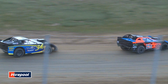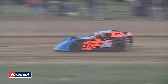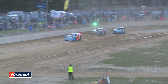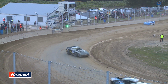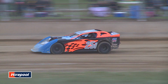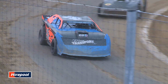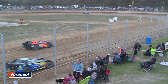Dixon sits down on the pole line. Look at that. Car number 34 on the last lap has a big bite of that corner, tries to pick himself up another car length. I don't think he's going to have the wheels to do it though. Last corner of the race, Kerry Dixon's going to take this one out. Checker flag is out. Kerry Dixon takes it from Ray Stewart in second. Campbell McManaway's going to have to settle for third. And Paul Renton fourth place there.